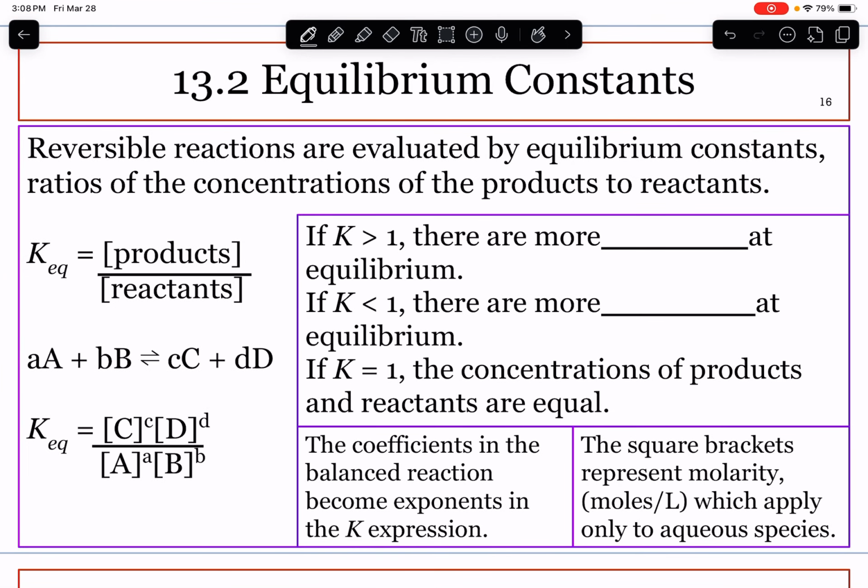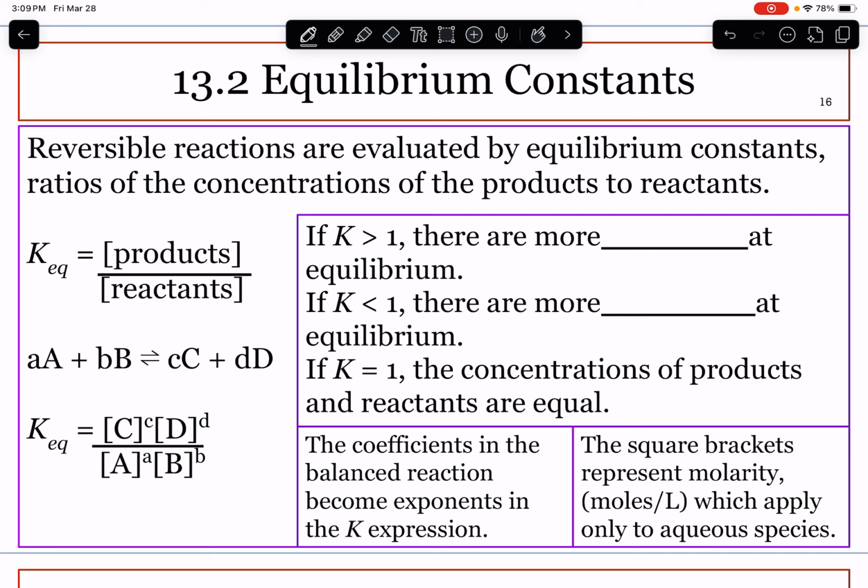In this lesson, we will learn how to calculate the equilibrium constants. As we learned in the last lesson, each chemical reaction has a different ratio of products to reactants that exist at equilibrium. Some reactions create more products, while others create very few products before reaching equilibrium. Rarely are the products equal to the reactants at equilibrium. This ratio is called the equilibrium constant, and it is calculated by taking the concentration of the products divided by the concentration of the reactants.